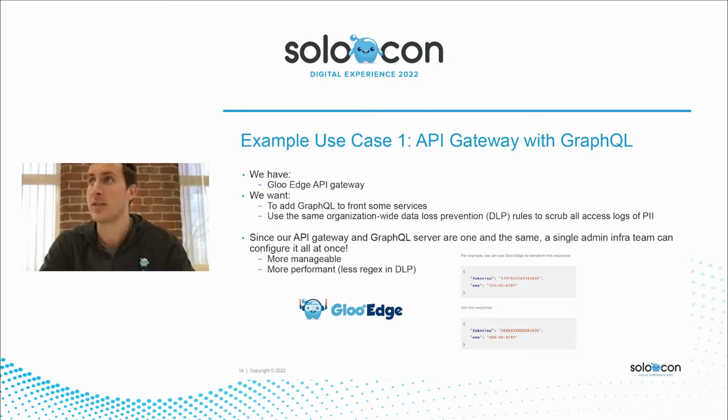Further, we can also do things special for GraphQL that make it more performant. For example, we can take these DLP rules and apply them on a per field or per resolver level, whereas it would be more difficult to do when they were separate. And this can lead to improved performance. A lot of the DLP rules parse the return response, take a regex, and replace certain aspects of the response based on a regex match. That regex might be difficult or expensive to parse, but if we can do it on a per resolver level, then we're parsing less and we're going to get more performance. Ignoring the network hop we're already saving, we're going to again improve performance. And this is something we only get when we embed the server in Envoy.